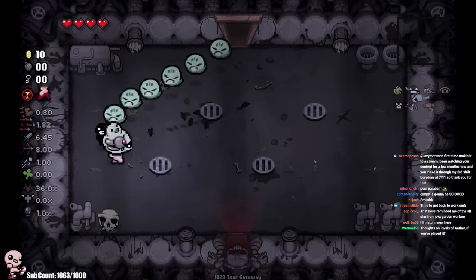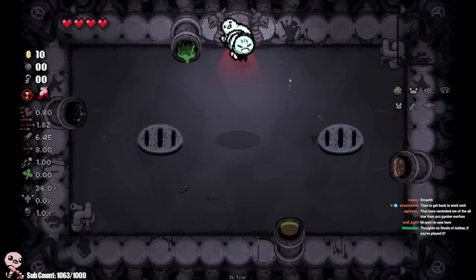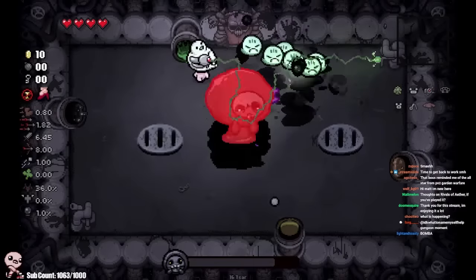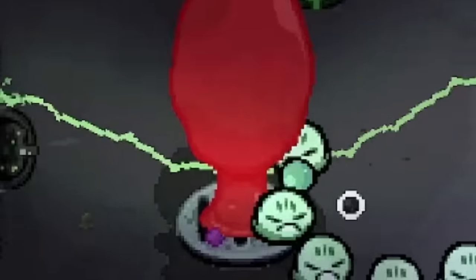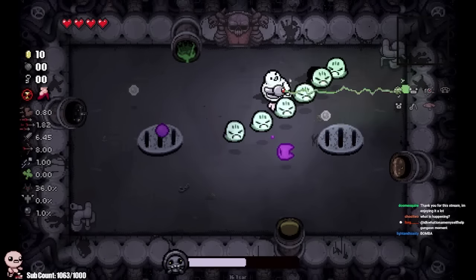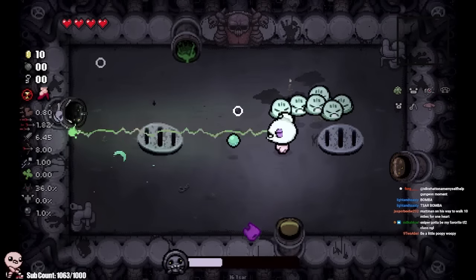We got one more area down here. What are you? Sar. I'm assuming I said that right. Hello, Sar. I feel like I've vaguely seen this boss too. I think he goes in the sewers and he like melts down. That is correct. I don't know what happens afterwards though. Okay, he just pops out and shoots a tear barrage. That's kind of easy to dodge.